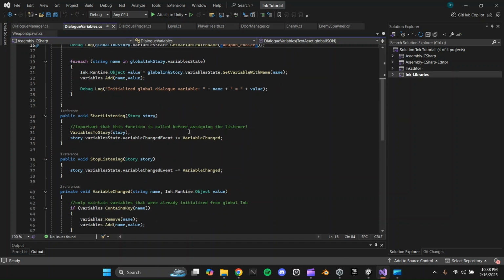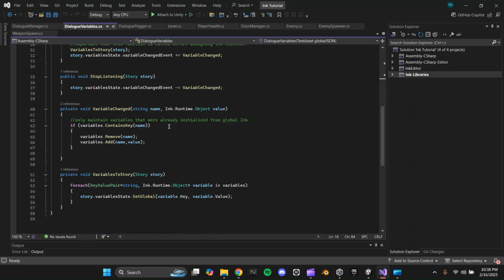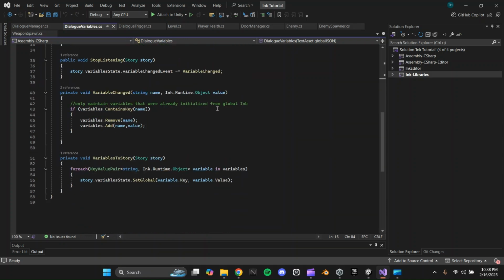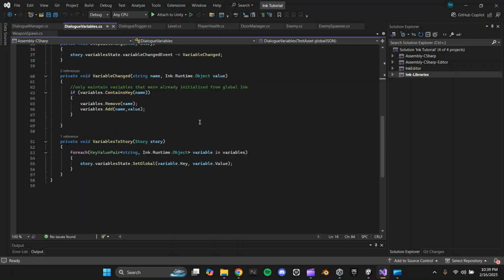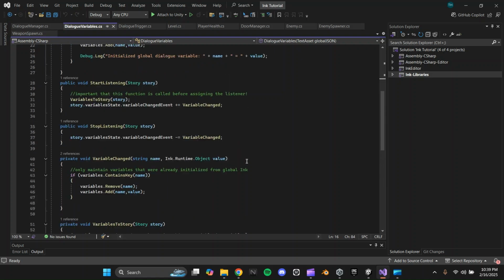Make sure they're initialized, and then start listening and stop listening for when they're being changed and when the story is opening. And then when it's changed, we're going to remove it and then add it with the exact same name. And then the variables to story, we're going to set it globally.